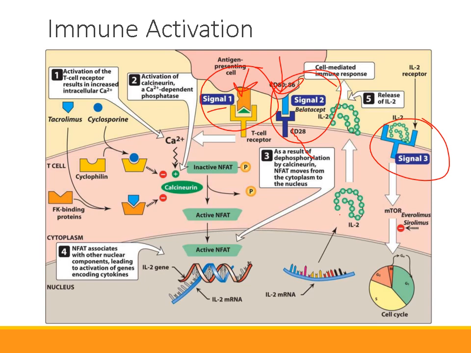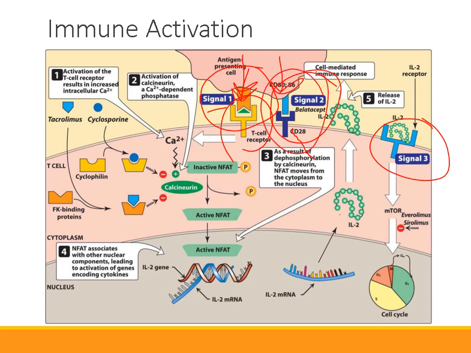There are 2 binding sites that are required between the antigen presenting cell and the T cell. So signal 1 is showing us where the T cell is triggered by this antigen presenting cell and T cell receptor complex, where again it's just the antigen itself being shown to this T cell receptor. That alone can't cause T cell activation. Again, we need this co-stimulation. So that's where signal 2 comes in.